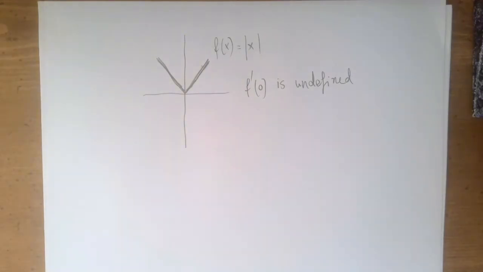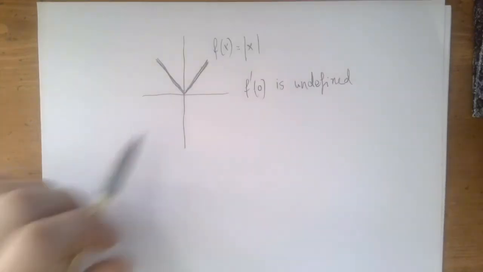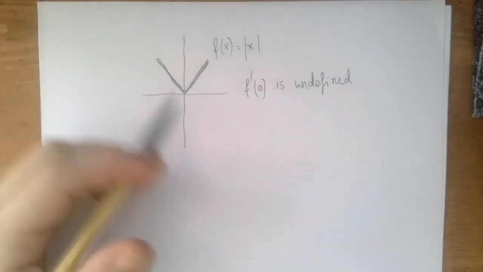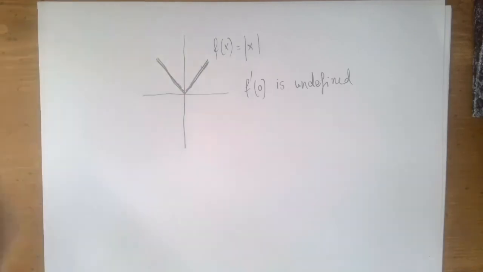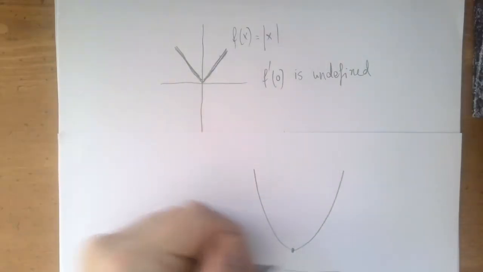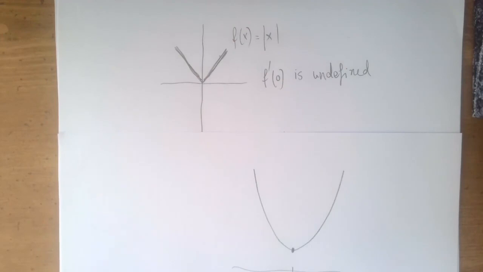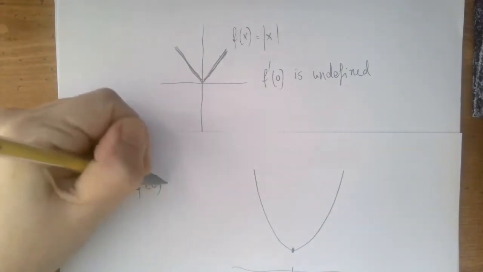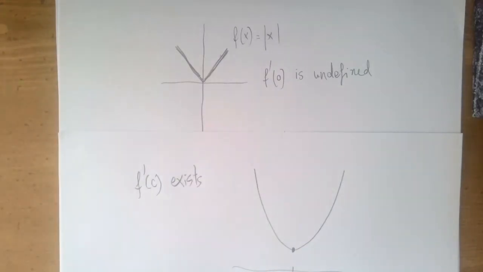But here is the good news. If the derivative exists, it must be 0. And sort of what goes wrong here reveals why. Well, the derivative was -1 on the left of 0 and +1 at the right of 0. And that's no accident. Let's look at the minimum. So this here is c. Now, the derivative exists, right? So suppose that f prime of c exists. But if it exists, it's a two-sided limit of the difference quotients, right?